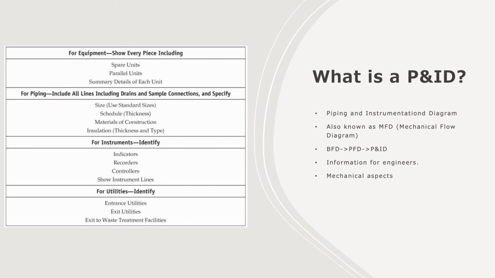These three diagrams, or ways of representing a process, are all good. No one is better than the other. It just depends on how much information you want to give or explain, or who you're explaining to. A piping and instrumentation diagram provides information needed by engineers to begin the planning and construction of the plant. The P&ID includes every mechanical aspect needed by engineers in charge of the process.